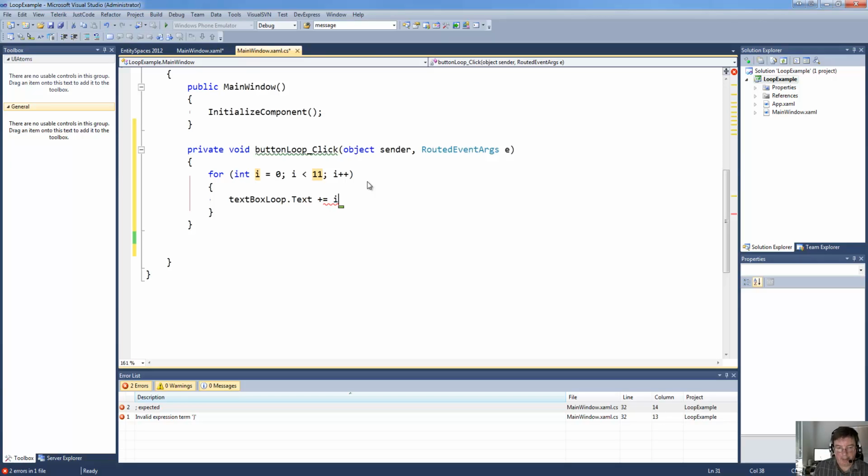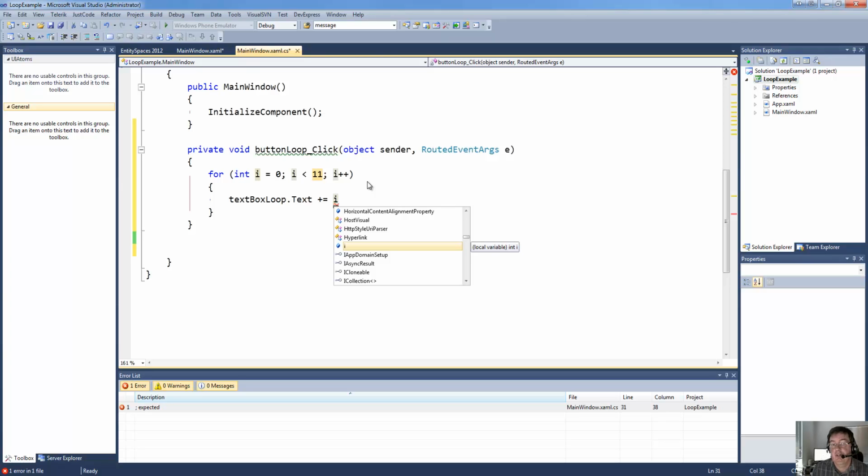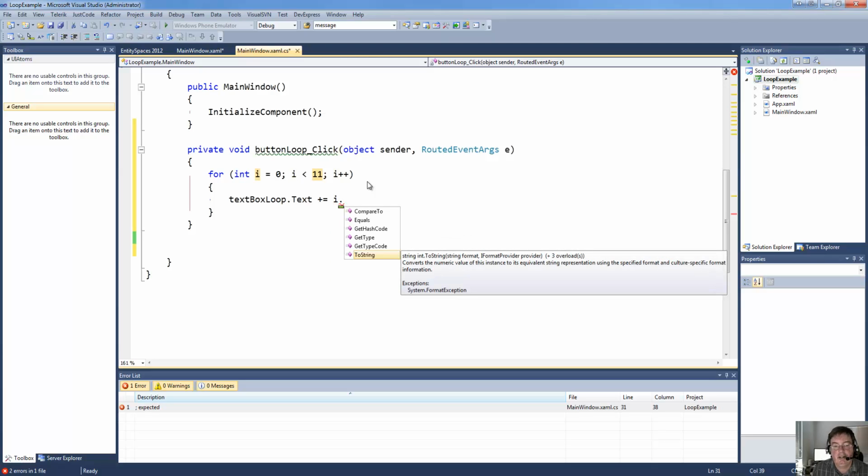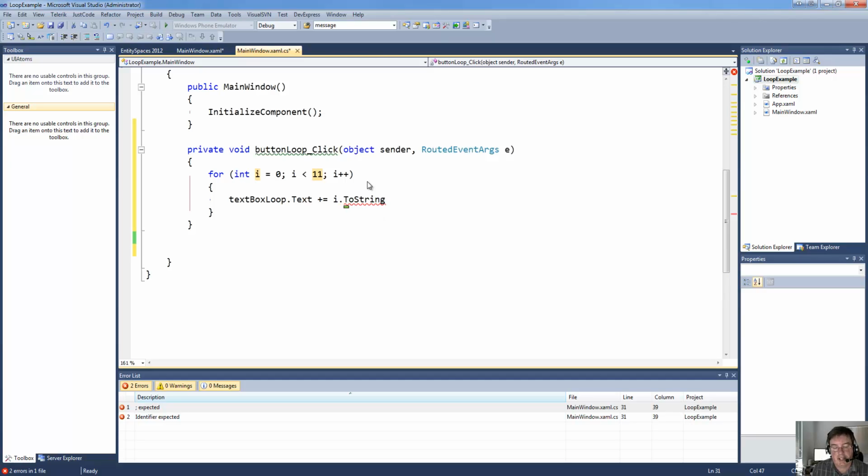Let's see what it looks like though when I use it. I'm going to add I. Now I is a number. A text box expects a string. So at the moment they're not compatible. I'm going to have to convert my number, I, to a string format so my text box can display the value. And there's a shortcut that lets us do that. If I put a dot after I, one of the shortcuts I get is ToString. So I'm going to select that, pressing the tab, and I put brackets in, and that's going to do the conversion for me. Let's put a semicolon on the end, and let's run this application and see what we get.